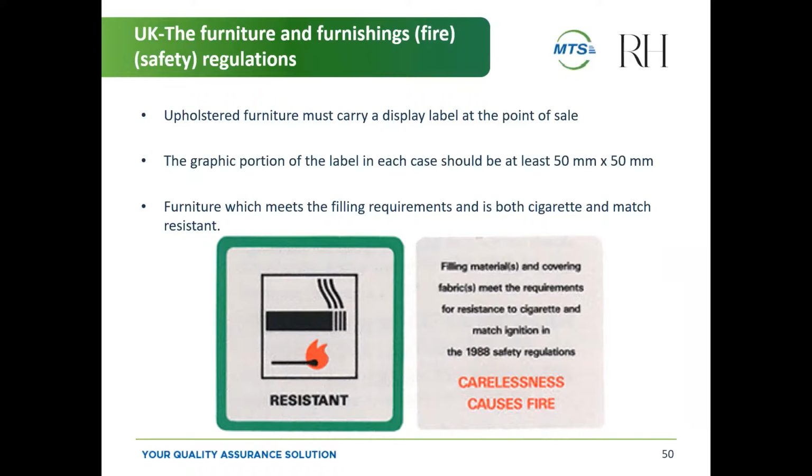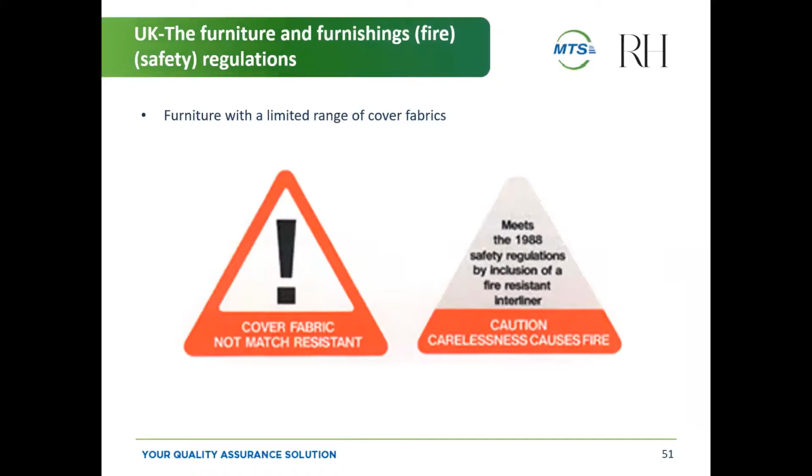And then they do have some warning labels that you can put about whether or not the filling material and cover meet the requirements, and making sure that you call out warnings with the carelessness causes fire. Additional labels will cover a wide range of fabrics. Again, this one is giving you a warning that the cover is not match resistant, and then it's telling you on the right hand side which test method it's meeting, and then again some caution statements.